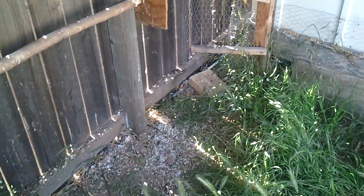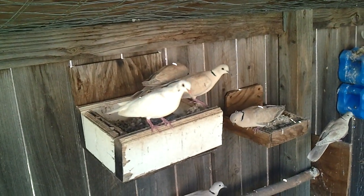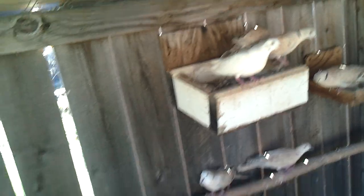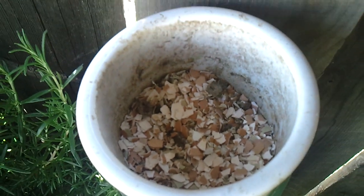Anyway, having fun, gonna do some more cleanup in here. The rosemary is going crazy in the corner. This actually used to be my wife's herb garden but that was moved and the dove enclosure was made. Good times. This here is eggshells, very similar to the oyster shells that normal people give them during breeding season.